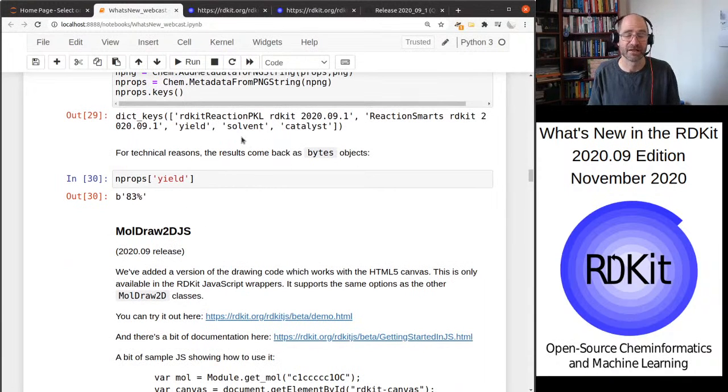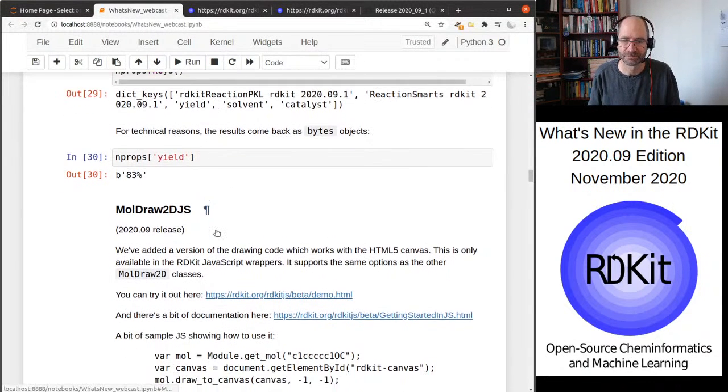Anyway, I'm pretty excited about that. I think it's cool. I really like the idea that now images of molecules actually contain information, the information required to reconstruct those molecules without having to use some horrible structure picture to molecule converter.